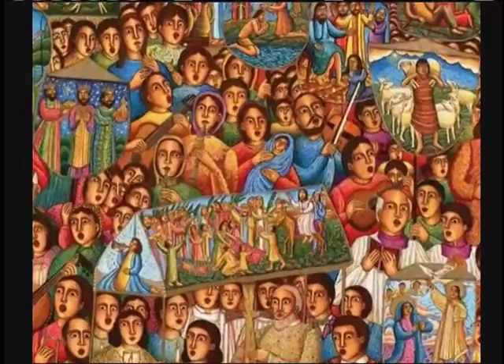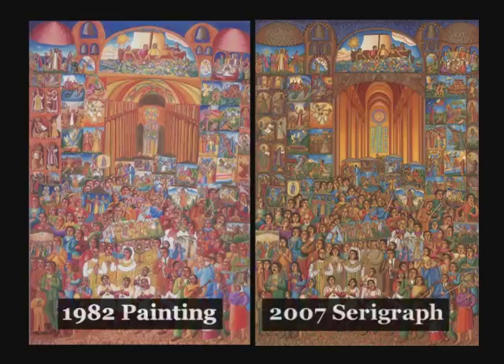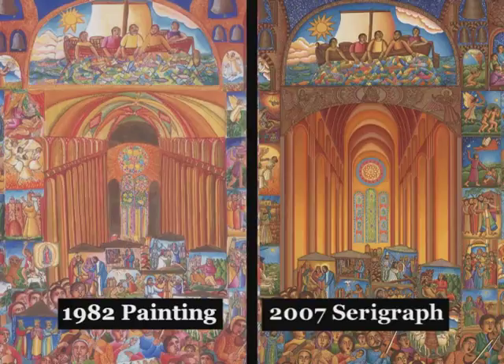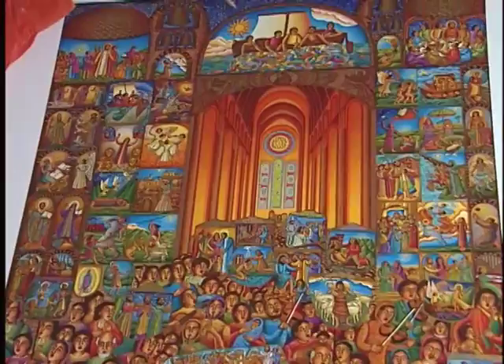Then I started painting, and I spent 14 months painting it. But the work is very different from the original painting. I made many changes, so it's like I revisited it and took it to another place. The perspective from the first artwork versus this new one was very different.